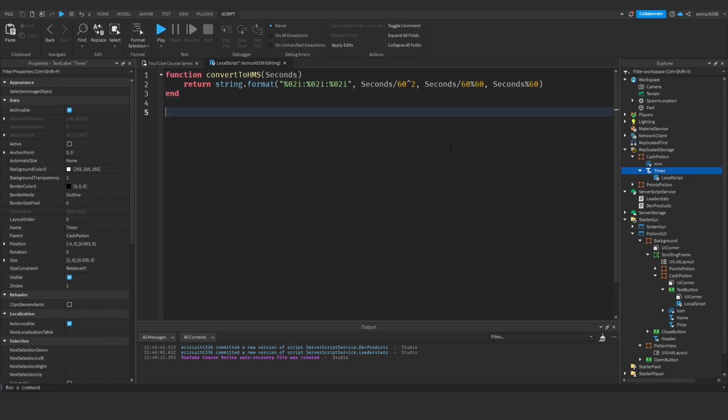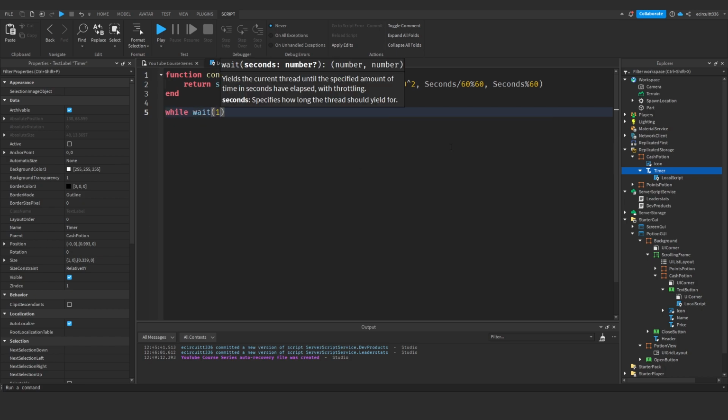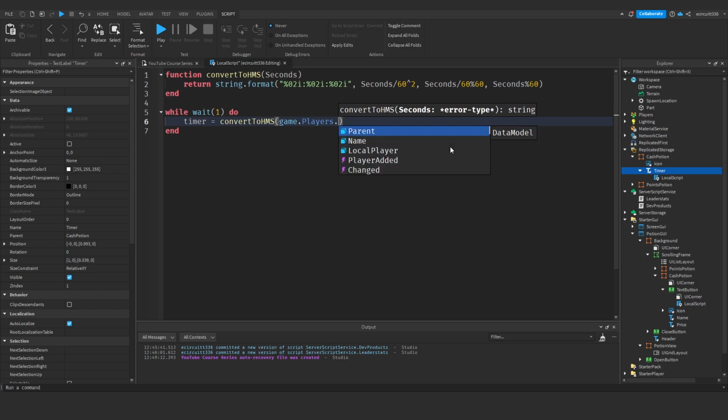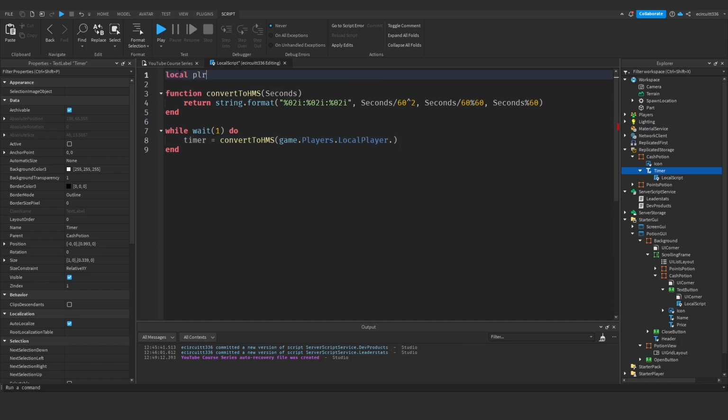And then what you can do is say while wait 1 do timer equals convert to HMS game.players.local player dot potion. In fact, actually we'll make a local player variable at the top. Local player equals game.players.local player.